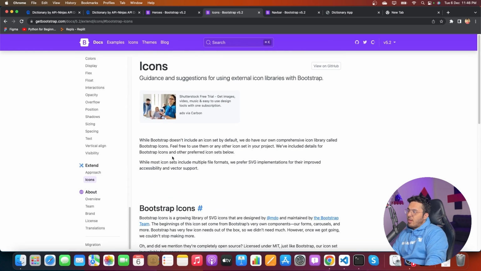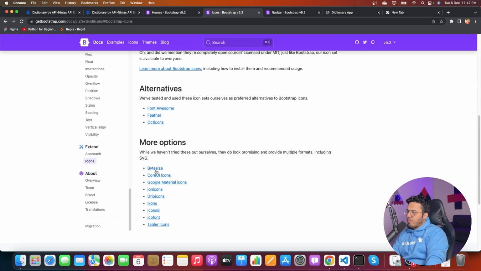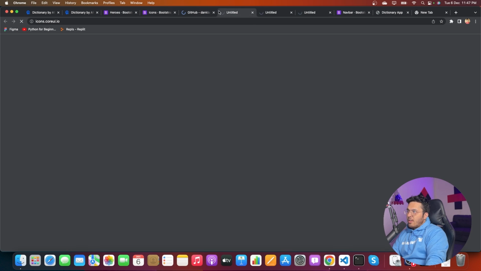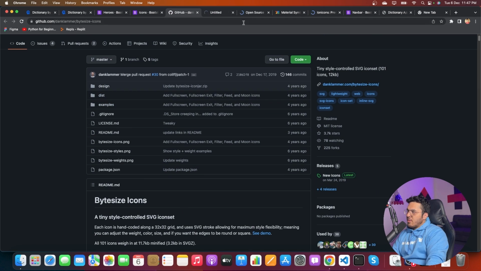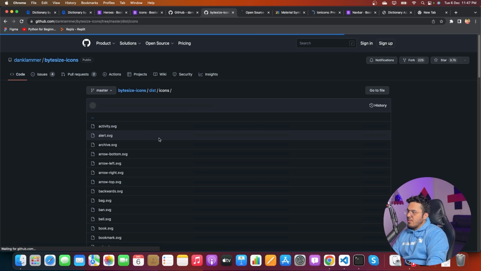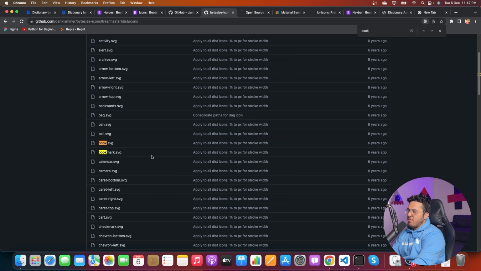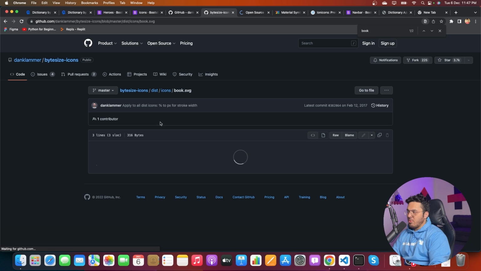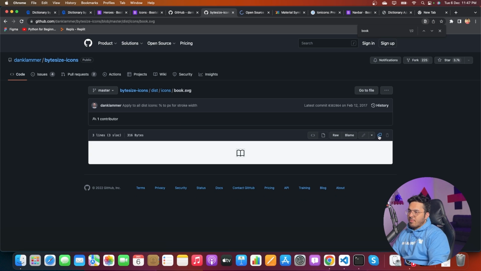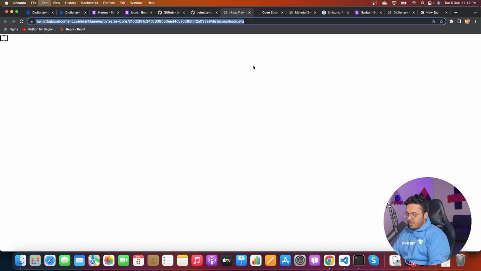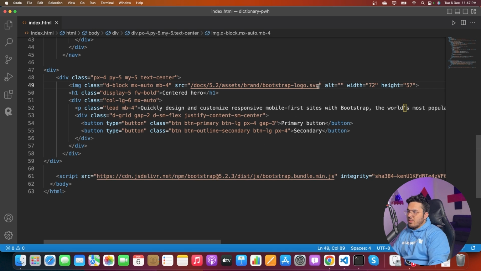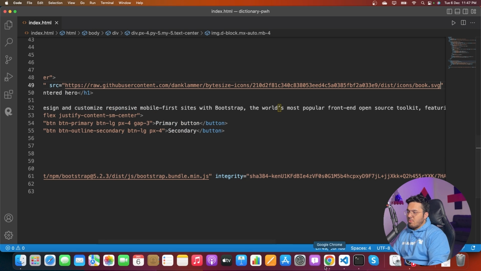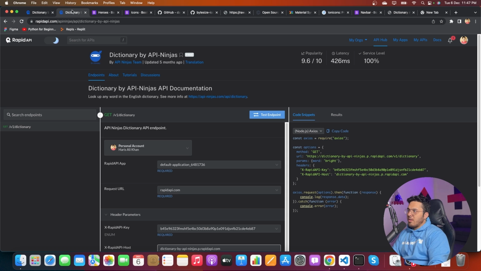I don't know if you can directly download them, but I'll see if I can download the book icon, somehow. So this is the icons dist. I think these are all the icons. Let me see if they have book. Oh yes, they do have books. Let me see if I can download it. Open image in new tab. Can I reference this? Let me see if I can do that. What I'll do is I'll simply replace this src with this one. I should be able to use the GitHub server.